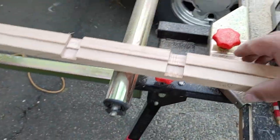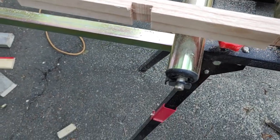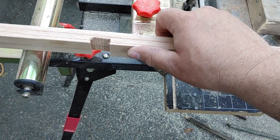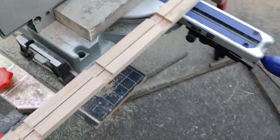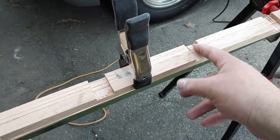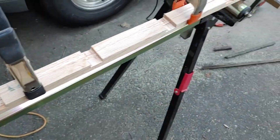There we go. So with these pieces, the canoe will go against this side as it bends. All right, so that's the trick to make a nose. I'm just going to clean them up with a, not a file, a chisel, so they're a little cleaner.